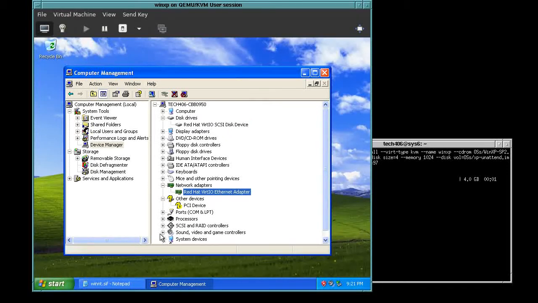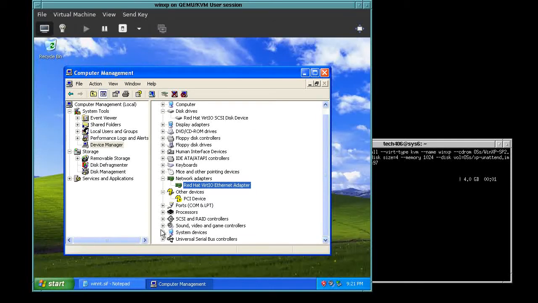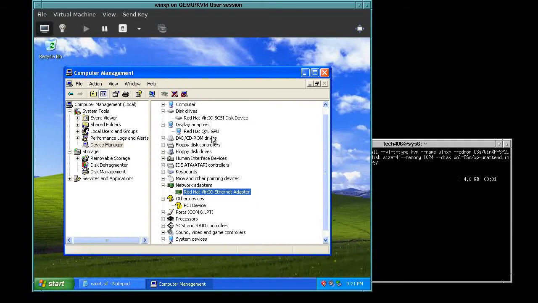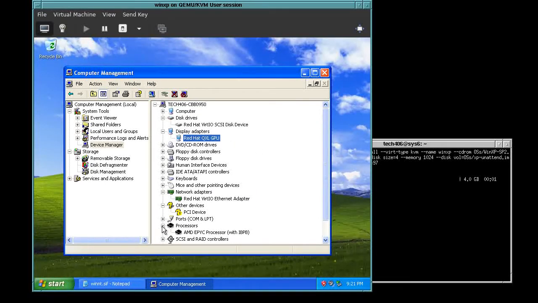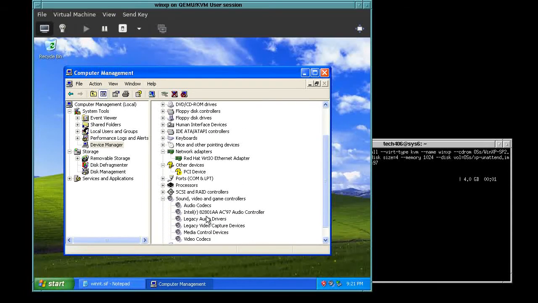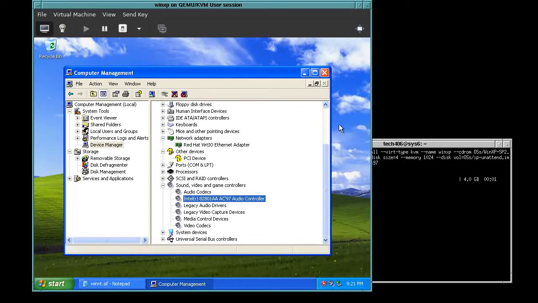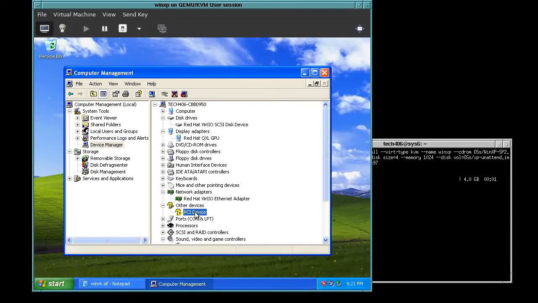And let's see what else we got here. Are there display adapters? Yeah, there's display, and then we have the Red Hat QXL GPU adapter as well. So you have all the things. And then under sound, this installs automatically, so this is not really a thing. But this device here I think is a very special device that we don't really care about. It doesn't really affect anything. I can't remember what it's for, but we don't really care about that anyway, so we're not going to go through that. But that is what we're going to set up through the video.